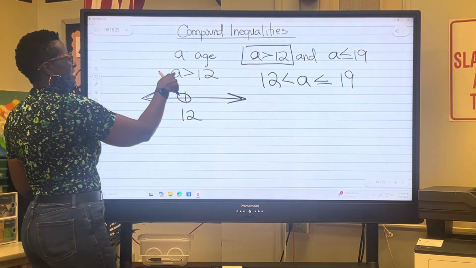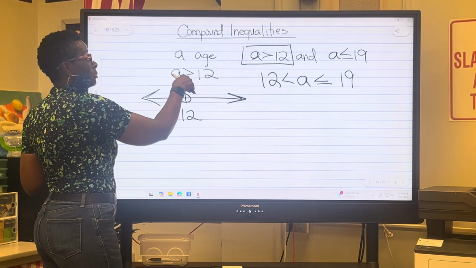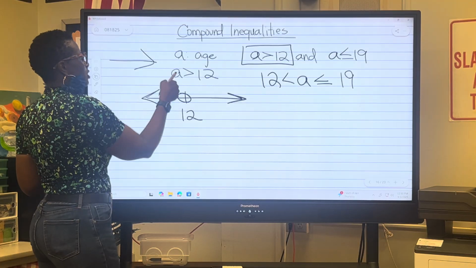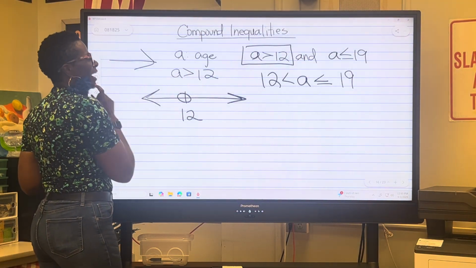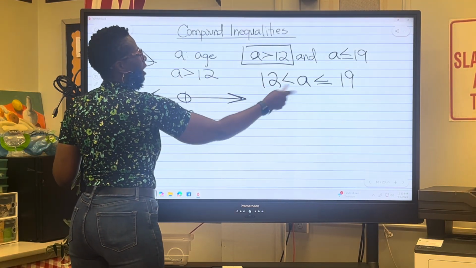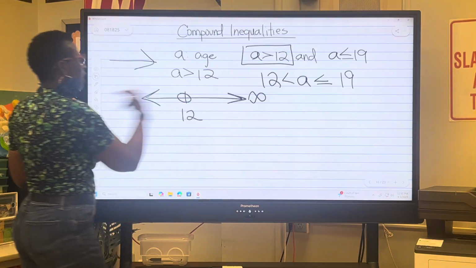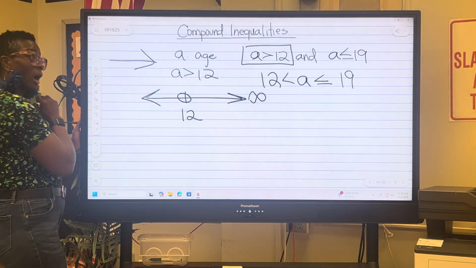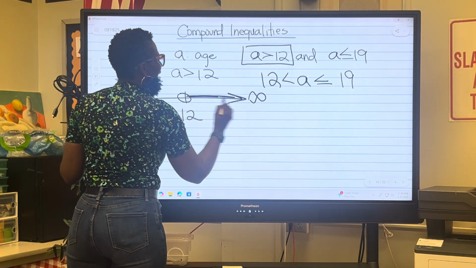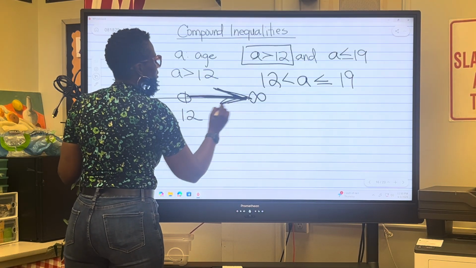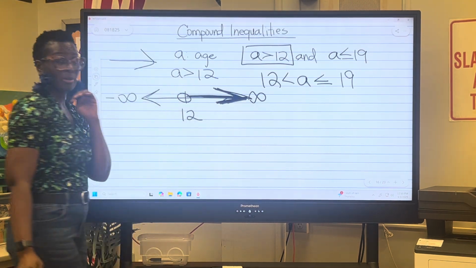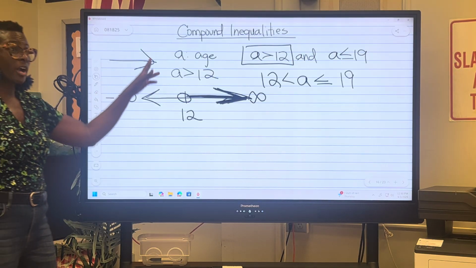Now, what does it say? It says any number. What's the symbol? Which way is it facing? It's looking like this, going to the right. So what is it? Greater than. Where's greater, to the left or to the right? To the right. What's all the way out here to the right where you can't go any further? Infinity. What's all the way out here to the left where you can't go any further? Negative infinity. So if I shade to the right, then any number from 12 to the right is going to be a solution. Are y'all with me? Yes. One constraint, inequality.